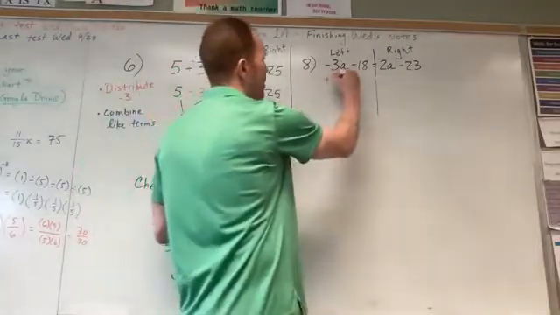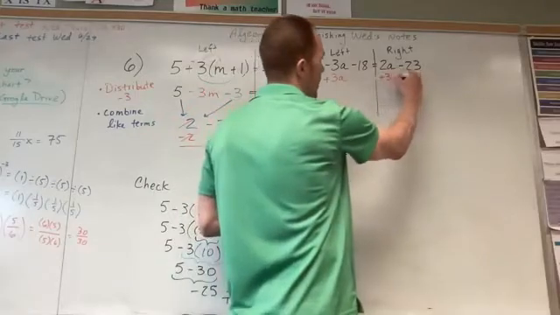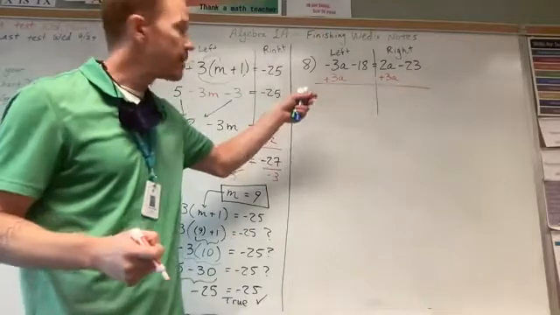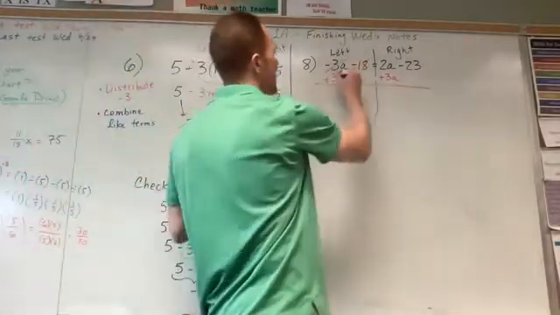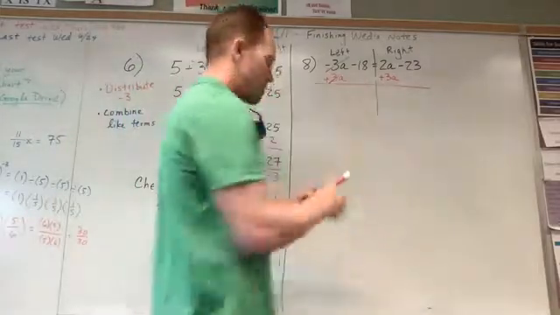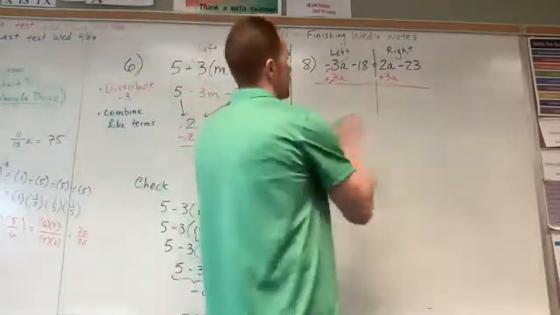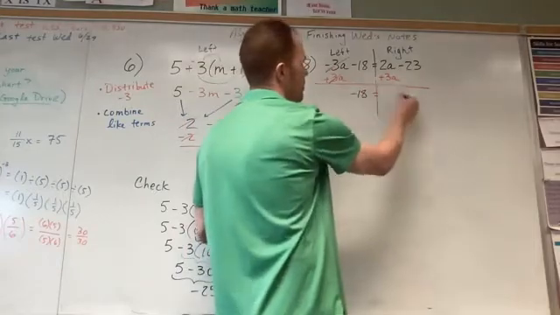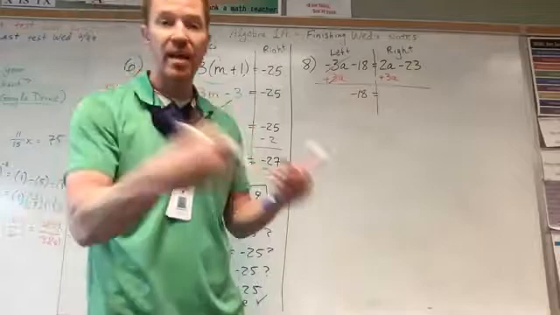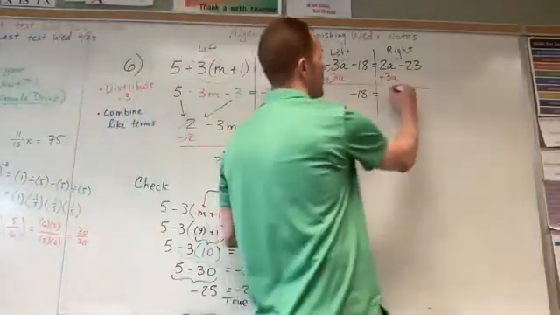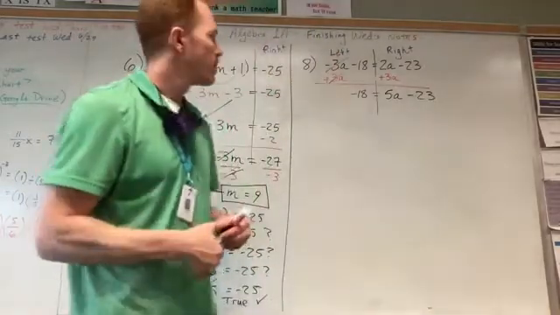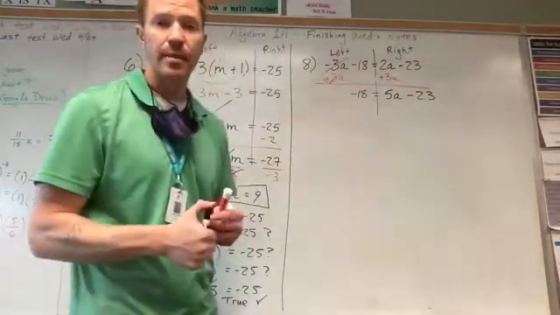I'm going to choose to add 3 apples on both sides. And I'm not just adding 3, I'm adding 3a, okay? Because that's going to cancel with the minus 3a. No more apples on the left. I'm left owing $18. Now on the right side, I had 2 apples and I owed $23, and we gave the right side 3 apples. So now they have 5 apples on the right. They still owe $23. And from here, it's a 2-step equation.